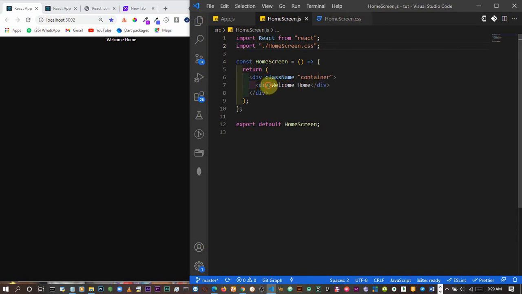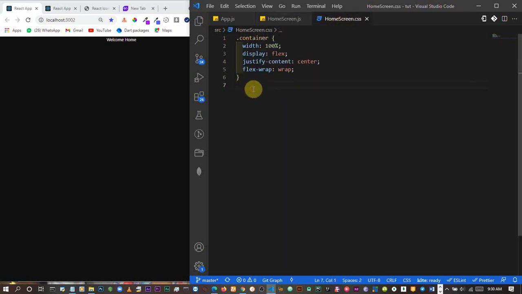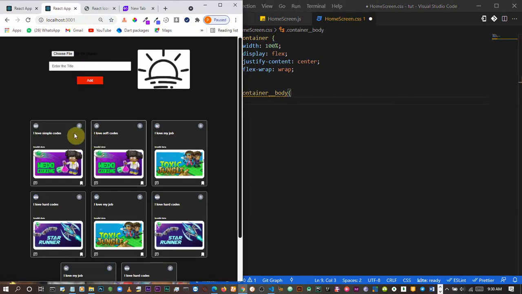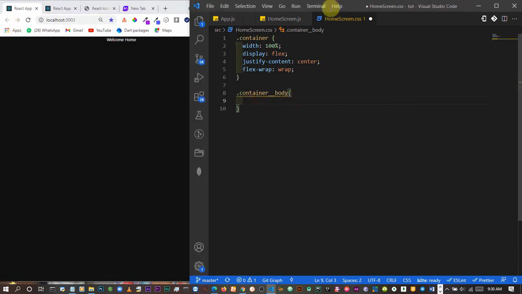Okay, so what I'm going to do here now, let me just copy this, Ctrl C, and I'm going to say this would be body, right? So save that, and this is the part where we need to draw out the body. So remember, this is where we are going to, right? So let's do that now.